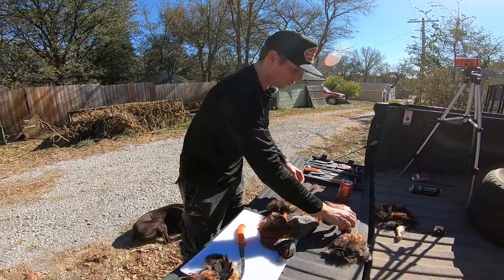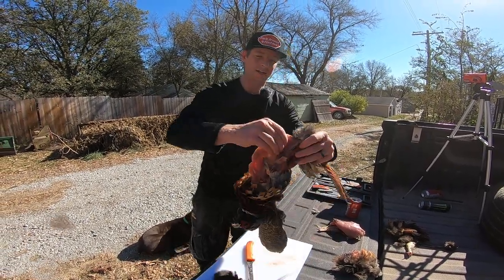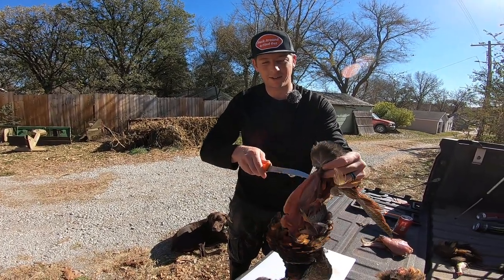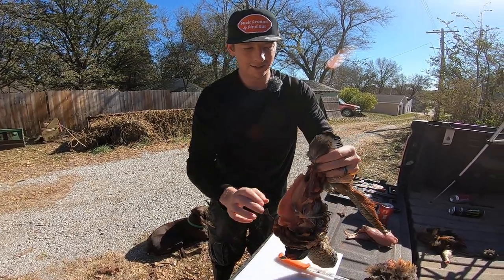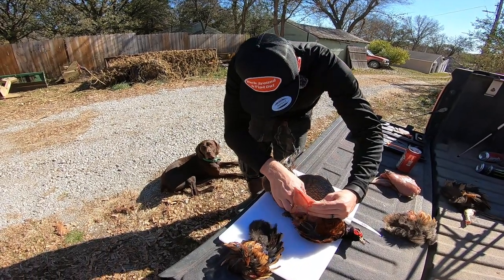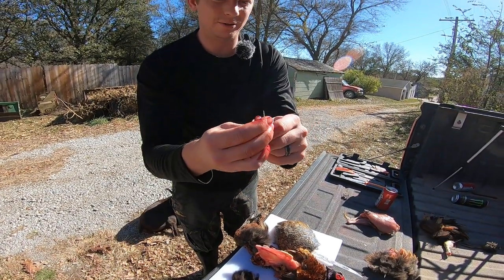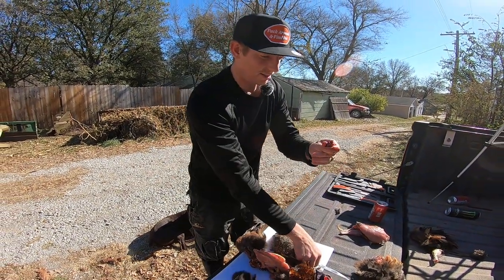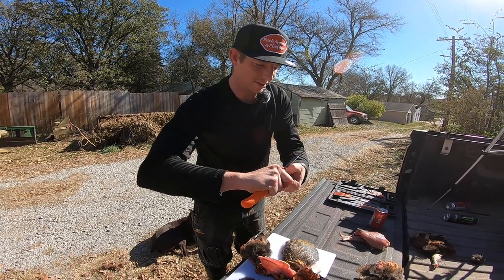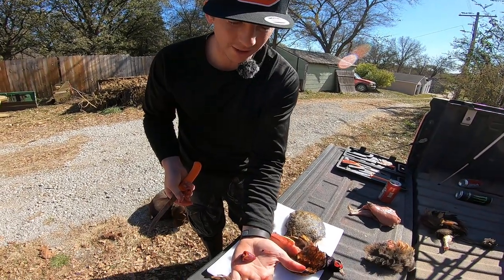So if you're a true hunter like myself, you go ahead — you got a spot here where it's connected and you run the knife underneath, disconnect it, peel it back, reach up in there and you grab the heart. You got a little bit of gunk on it, the veins and stuff, and you just cut the top of the heart off like that. And you have one pheasant heart right there.